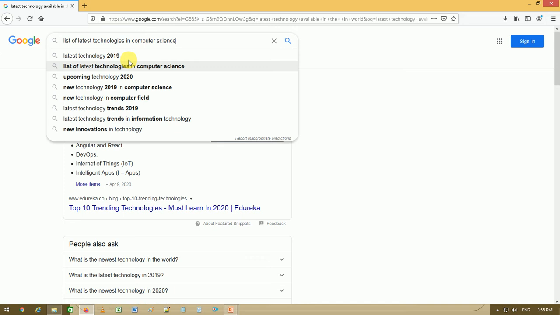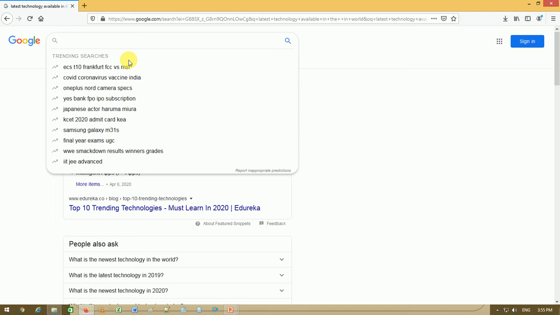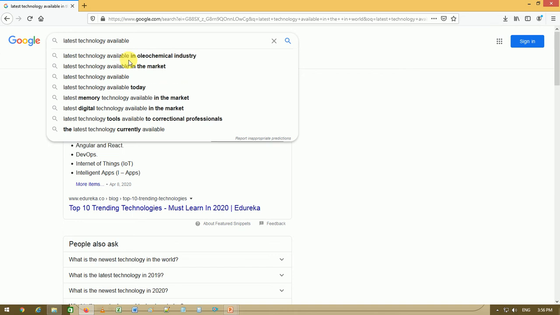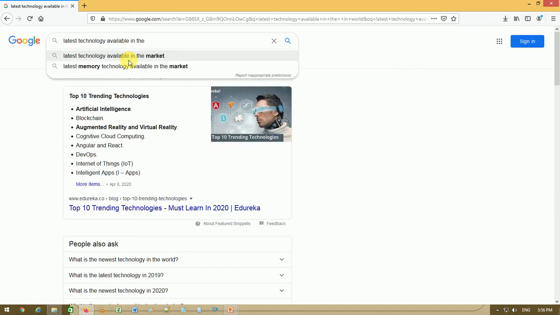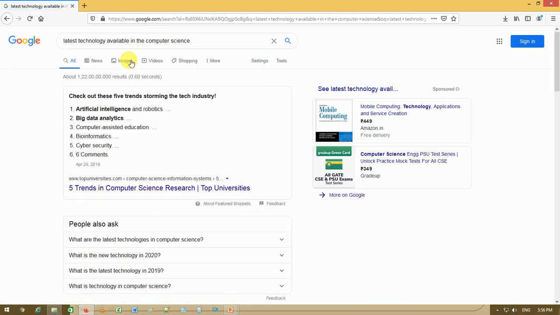The latest technology available in computer science. If I want information related to computer science, it gives the result.